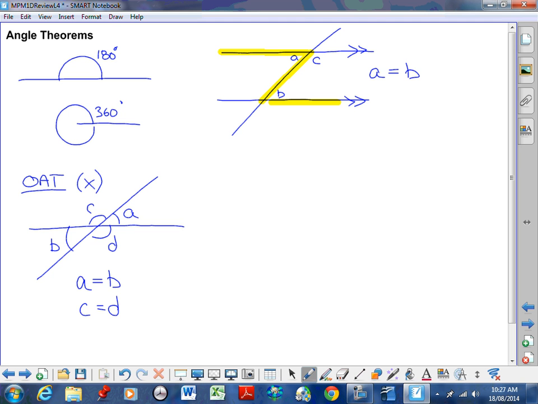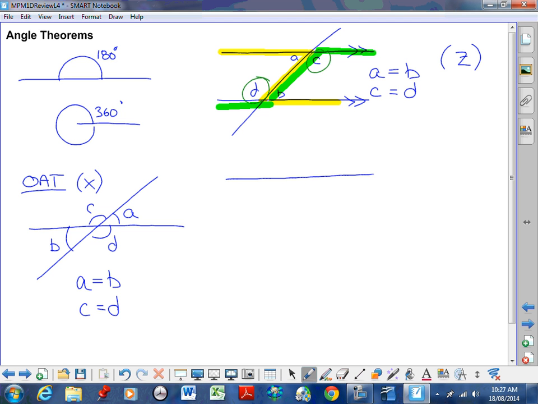Now, you have to be careful because you can have an ugly looking Z. It looks like this. It's been stretched, flipped around, turned backwards. Now, the armpits of the Z are here and here. So it's also true that angle C equals angle D. So that's what I call the Z pattern. And like I said, you're going to see this again in the course, in a lot more detail, and it takes it a little bit further, but I'm just going over the basics here.